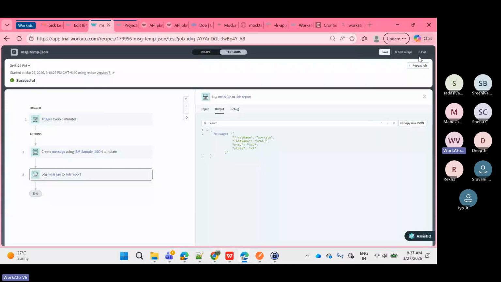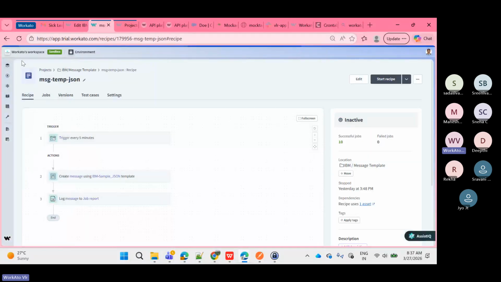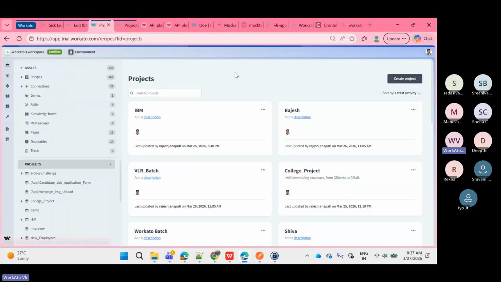Today we'll walk through an overview of Workato. I'll just walk through what is present when you log into your Workato workspace. You will see all empty things, nothing other than that. Don't worry about that. We'll walk through what things and capabilities are available in Workato, and later we'll dive into each topic.